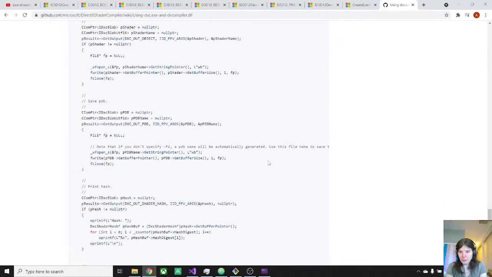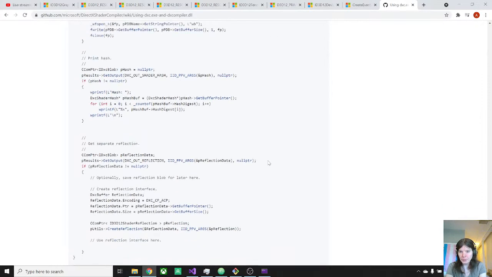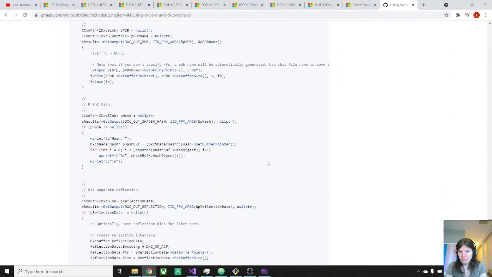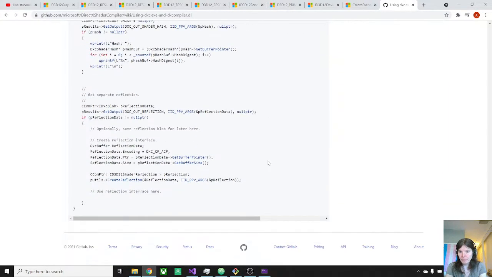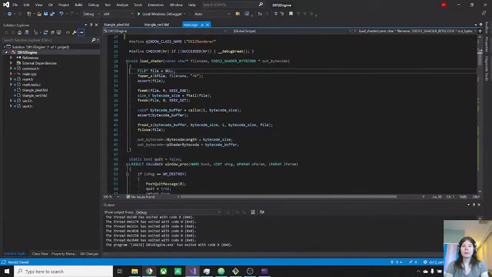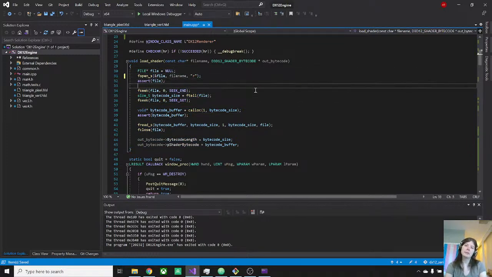I think this just generates code we can use, so we can just reuse the load shader function to do this, except we will be reading a source file instead of the compiled shader file.